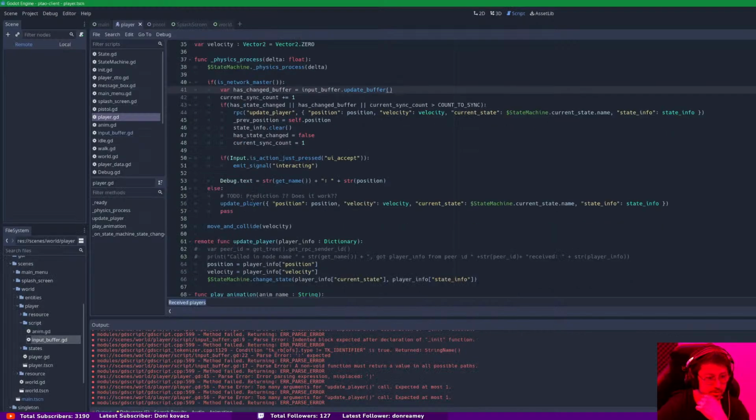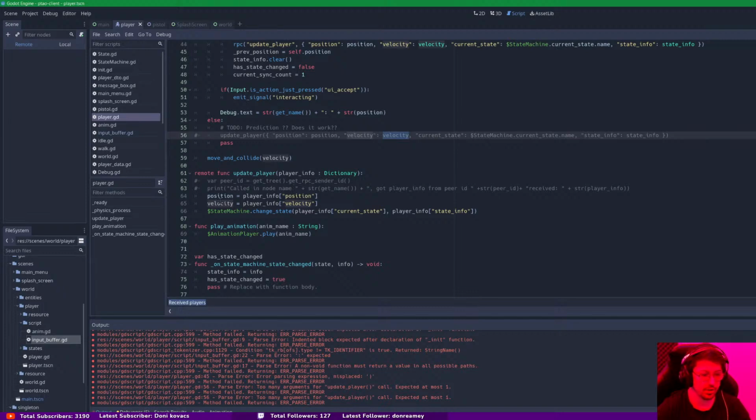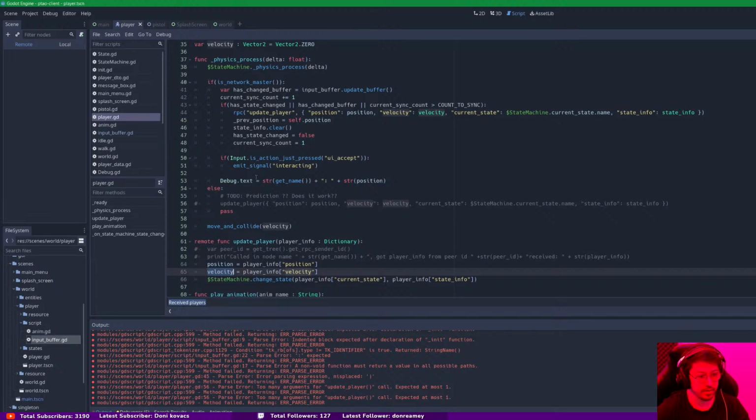Let's jump here a little bit. So this is a prediction. I am updating the player with the previous data. The only thing that's not correct is the position. So what I want is not the position but the velocity, because otherwise we're gonna stand still while we do this for the 3 frames. So this is not correct unless we can calculate the new position. So I don't want to set the position here when I predict. I only want to send in the velocity and use the velocity to move the player right here, right?